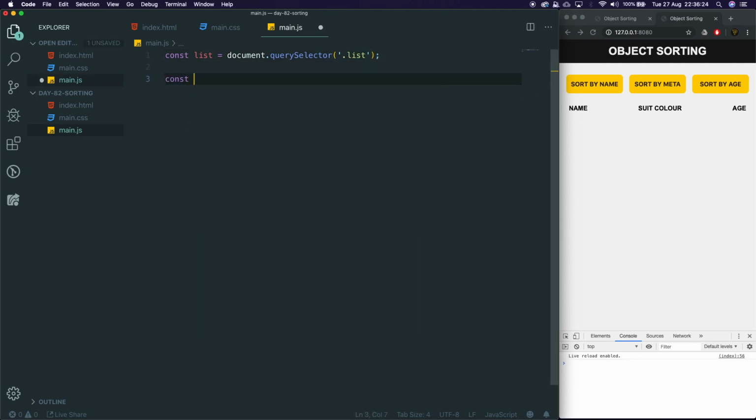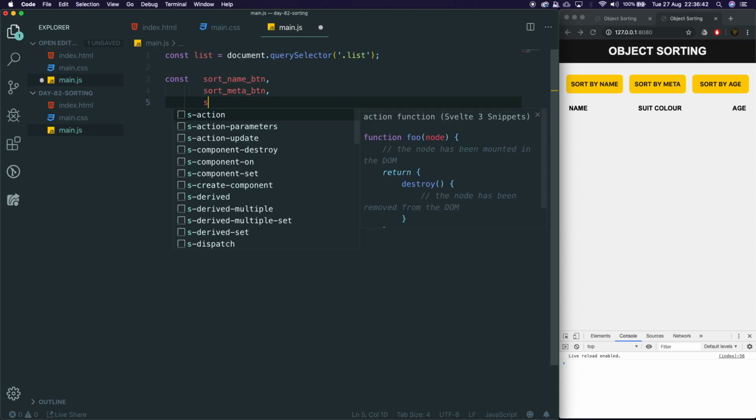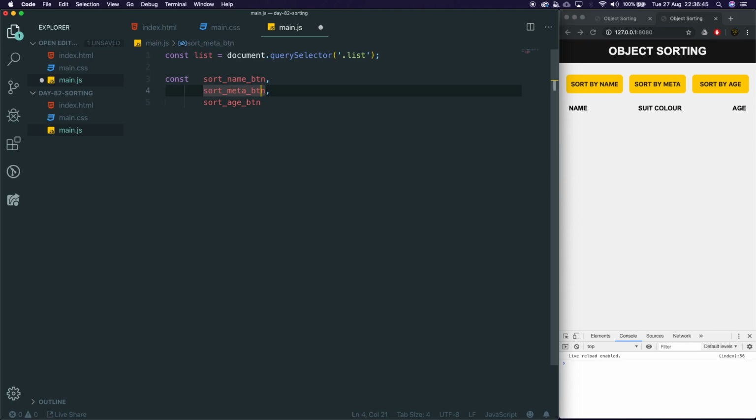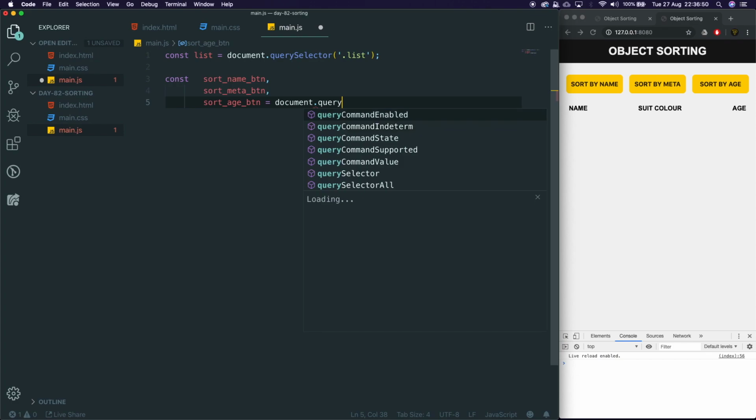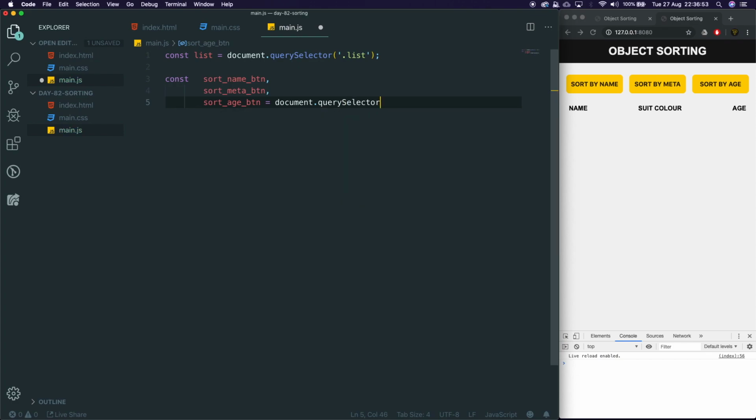I'm then going to say const sortNameButton, sortMetaButton, sortAgeButton. I'm actually going to do this differently.